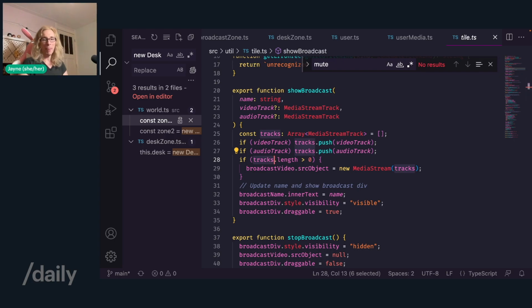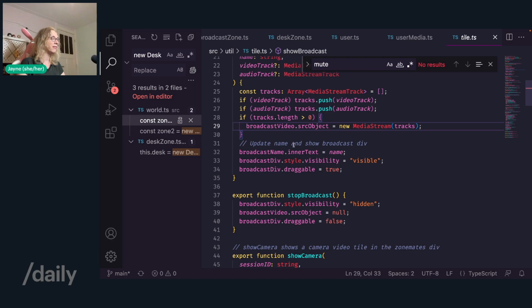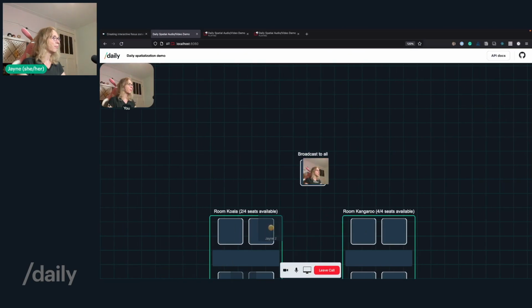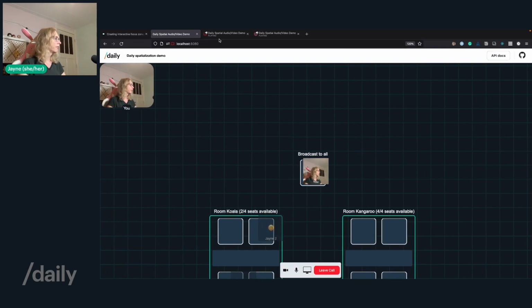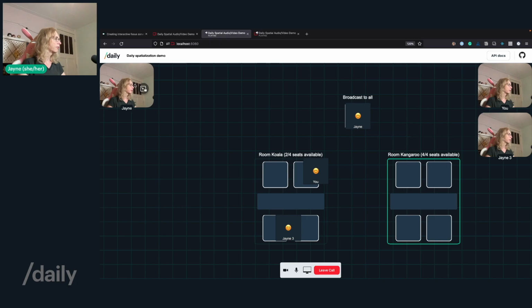So yeah. And then we display the broadcast div. And the broadcast div is this part here in the top left. I think.